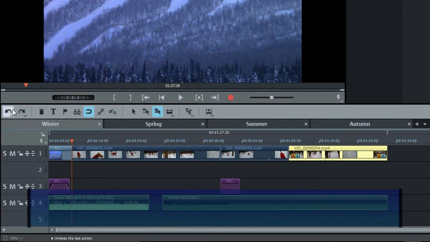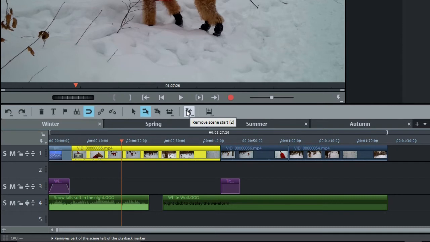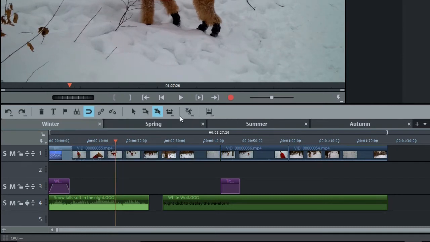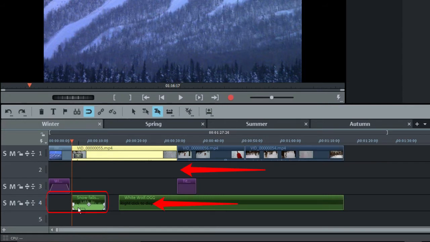I'll undo that. We saw before what happens if we didn't select the clip before cutting. Now let's look at trimming without selecting a clip. We're still in mouse mode for all tracks. Deselect by clicking in a blank area, and I'll place a playback marker. Nothing is selected, and I'll click on the Remove Start button. The clip on track 4 is also split and trimmed, and everything to the right moves left. Not what we wanted in this case, but you might want to do this in another case.